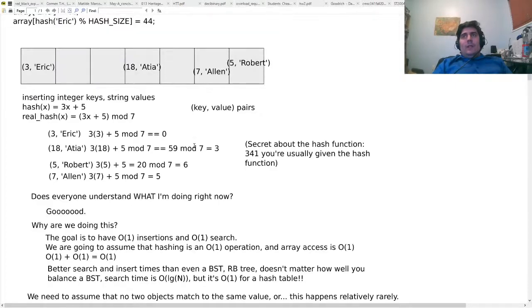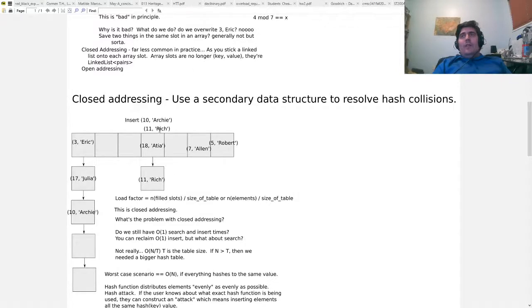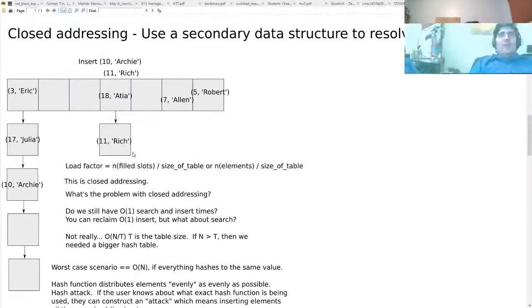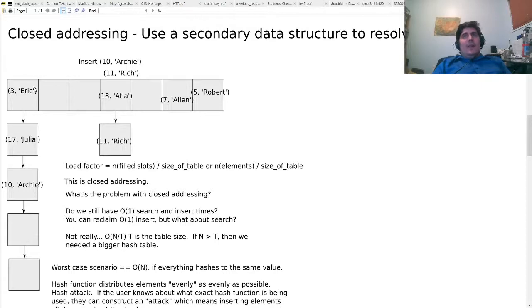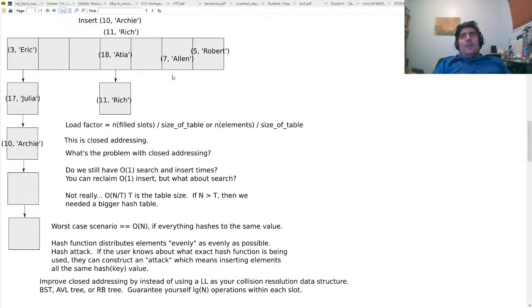The only thing that really makes hash tables interesting is the fact that sometimes two things can hash to the same value. And so remember what they do if you do that. Either you can use a secondary data structure. For instance, here we're using a linked list to resolve hash collisions. So I think that our hashing function in this case was 3 times x plus 5, mod whatever the table size was, so 1, 2, 3, 4, 5, 6, 7. So it was 3x plus 5 mod 7, and that was our total hashing function with the modulus.